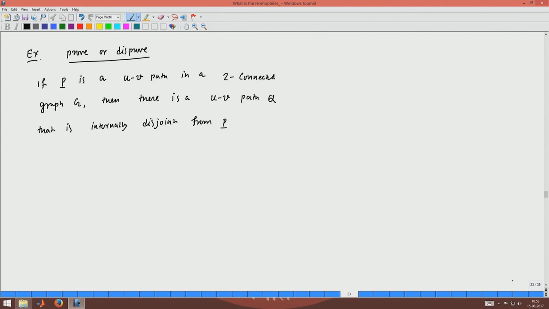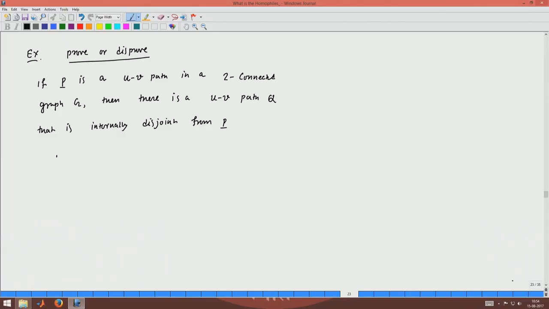Okay. So, what we know is that if G is a two connected graph, then for every pair of vertices x, y, there are internally disjoint paths. That is true, but this exercise says that it is specifying one path. Say let P be a path between u and v in a two connected graph, then there exists another path Q which is internally disjoint from P. So, is this true or false? Surprisingly, not surprising, this is a false statement. It is false because of the fact I will explain. It is not contradicting with the first theorem that we proved.